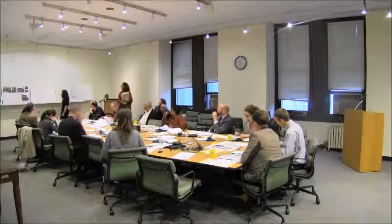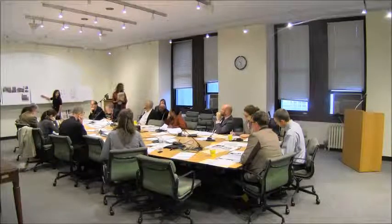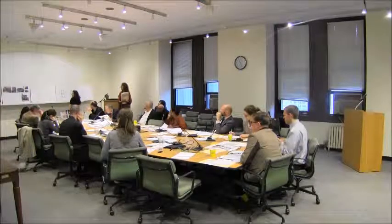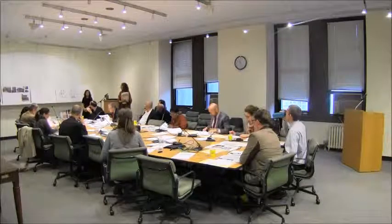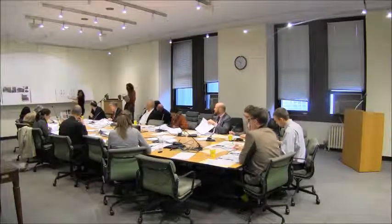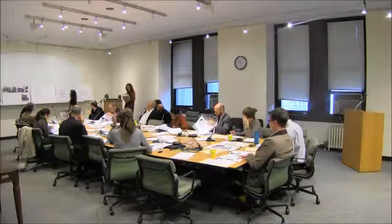A commissioner asks about the lintels proposed over the bay window area, noting that the building has brick slightly arched lintels, but all the new windows have concrete flat lintels. The question is why that change was made to the style of the building. The response begins: this is the original — the rear facade has all curved windows, as does the rest of the row from the rear.